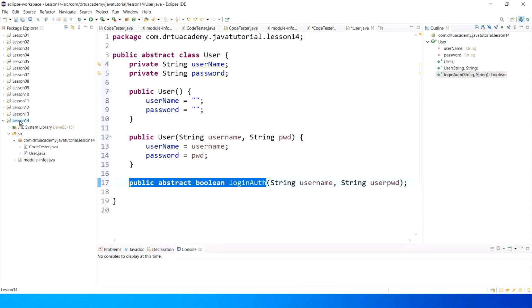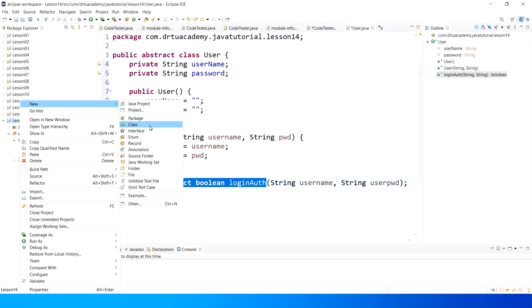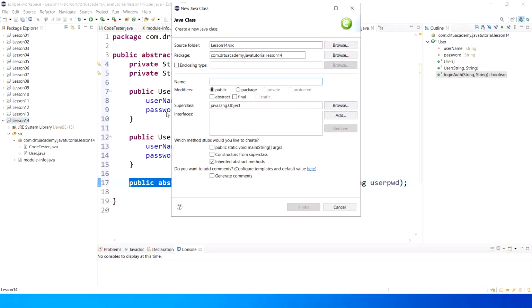Right-click on lesson 14, New, Class, name Student, superclass User, click on Finish.